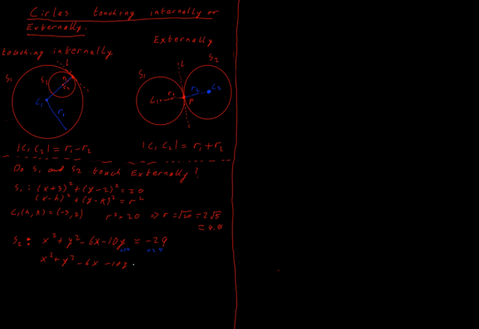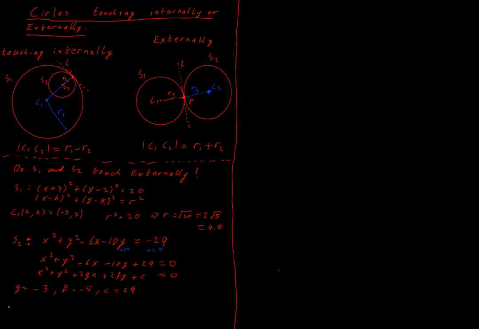So we open up our log tables and we look at what form the equation has to be in, and we are going to write it directly beneath where we're working in order to avoid a mistake. Some of the most common errors in these kind of questions are failing to do the setup properly. So if we get into the habit of doing the setup properly, we're sorted. So G is going to be half the coefficient of the X, which is -3. F is going to be half the coefficient of the Y, which is -5. And C is going to be the constant on the end when we have everything equal to 0.